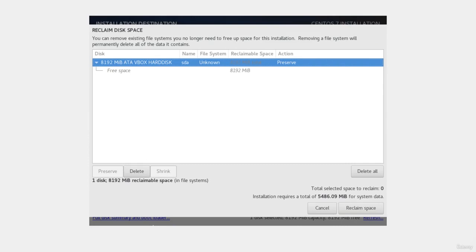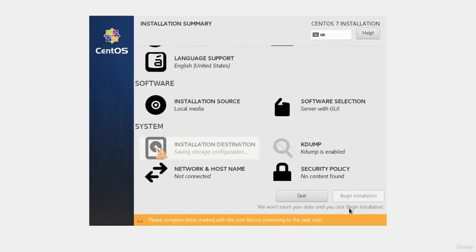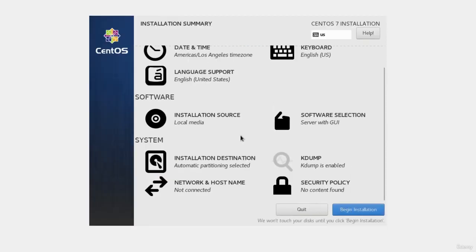So on this screen, to make sure we reclaim the disk space, it's good general practice. We're going to ensure that we have free space, which should be the rough amount that we used earlier, because the disk is still empty. And we're just going to click reclaim space right here. Again, that's just good practice to make sure that the disk we're using is clear.